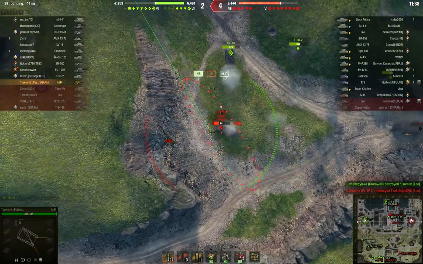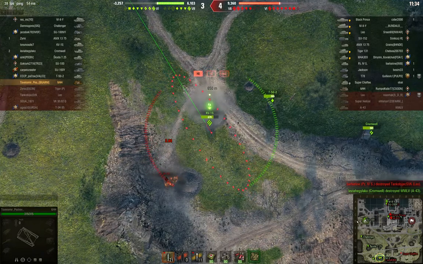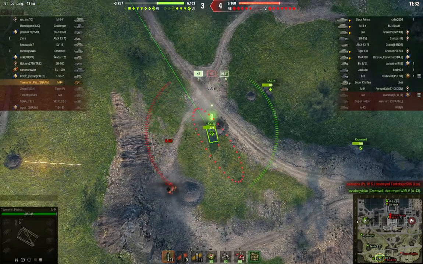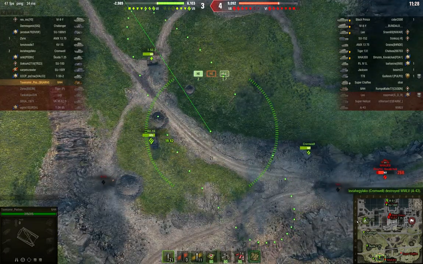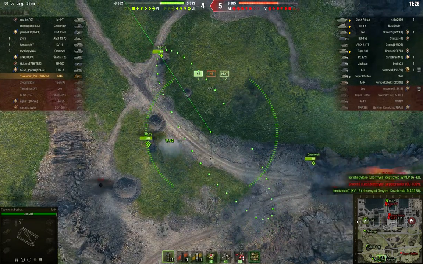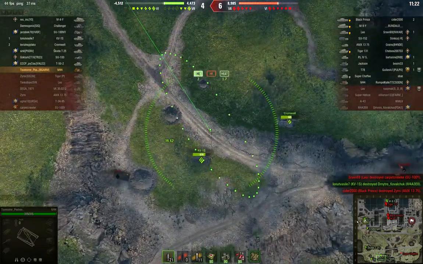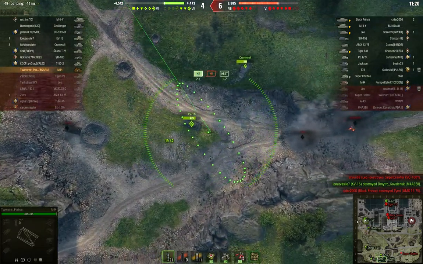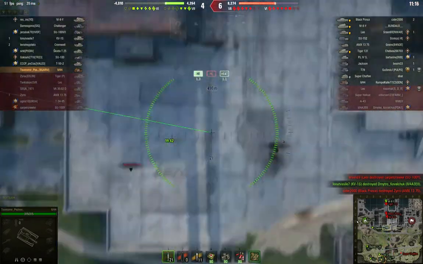You can kill the enemy tank when you ram them. This is the ally tank. And one advice: when you play the light tank, never ram a heavy tank. That will completely destroy your tank. Completely.